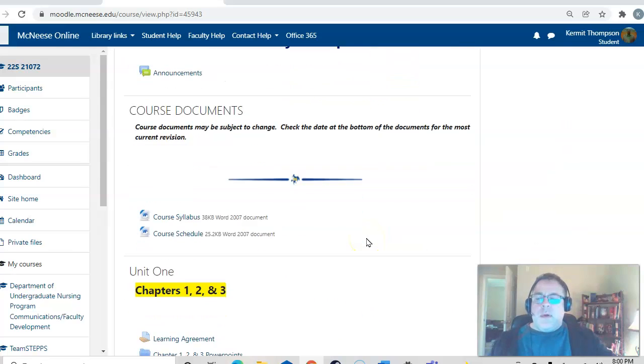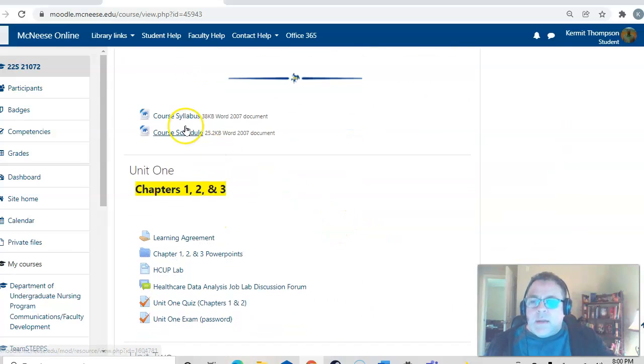Okay, so let's see. The course schedule that I showed you, the calendar of events, of units, and your assignments, I would recommend highly that you print that out and that you put it by your computer. This is an online course. It's easy to forget when things are due, to get behind. You're going to take a look at your calendar.